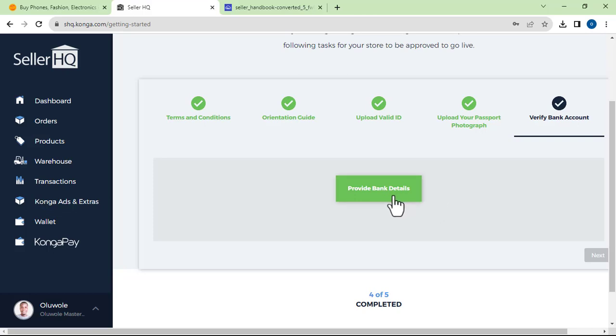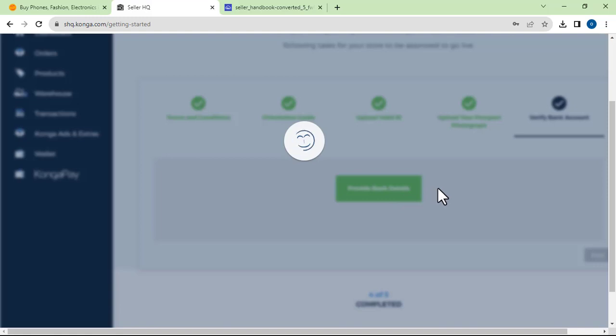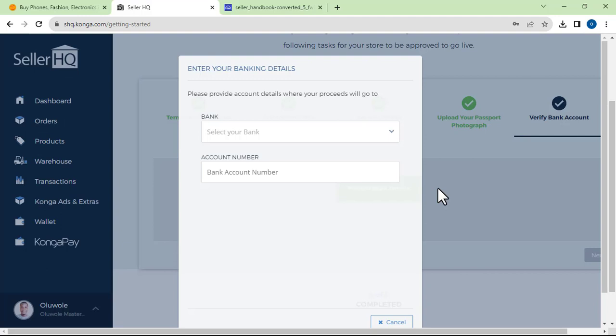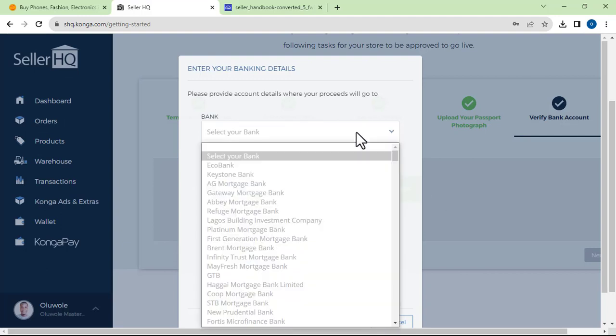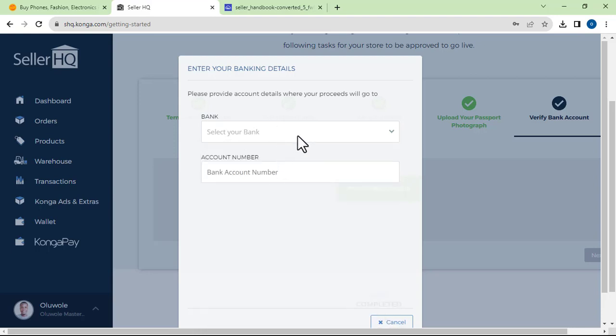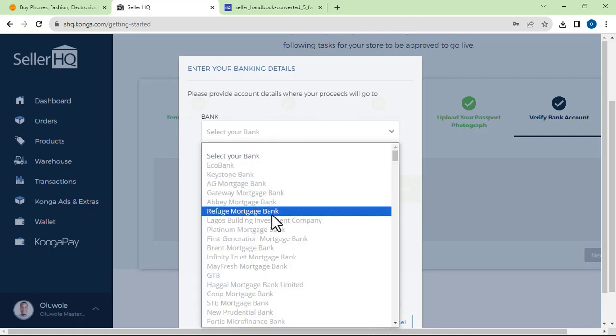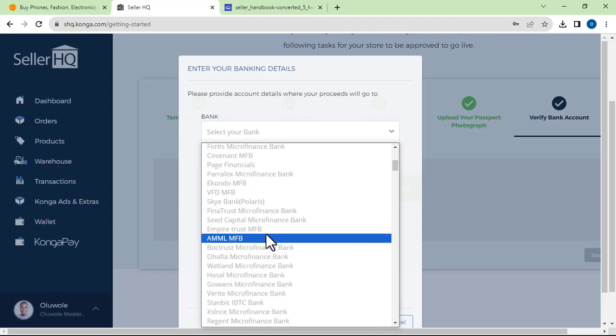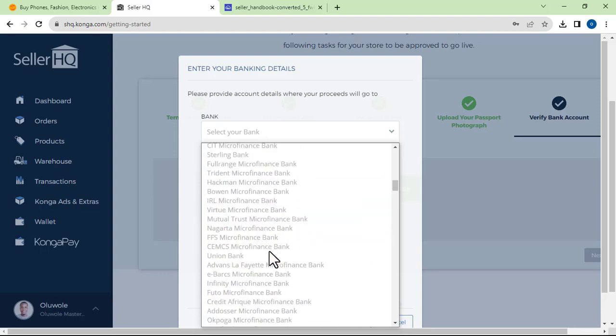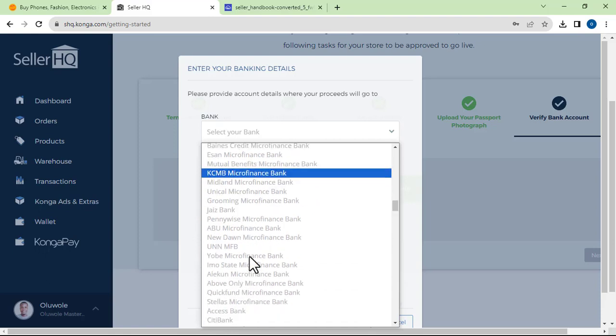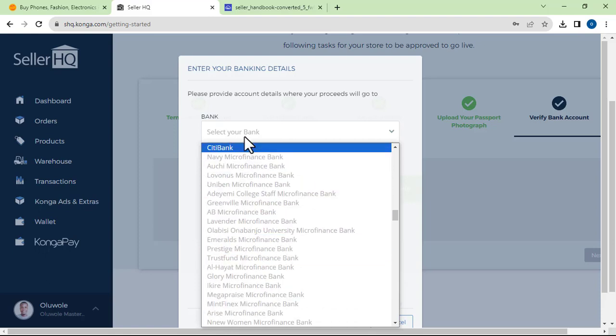Okay, so I want to provide a bank account for this because I have some books I want to upload. I'm an author, so I'm going to use, let me check. So here you check your bank.